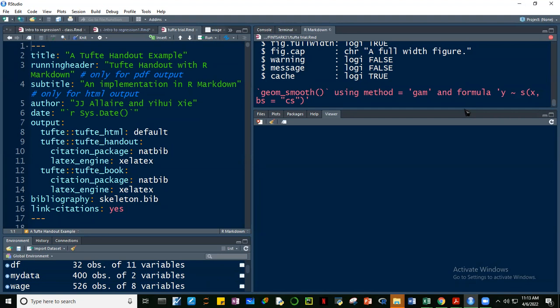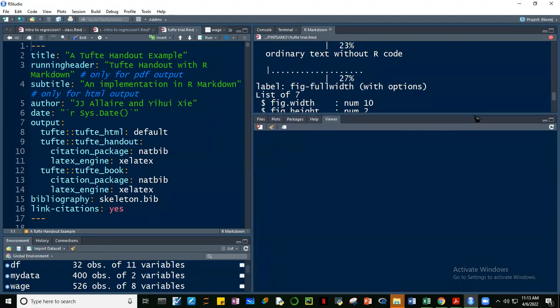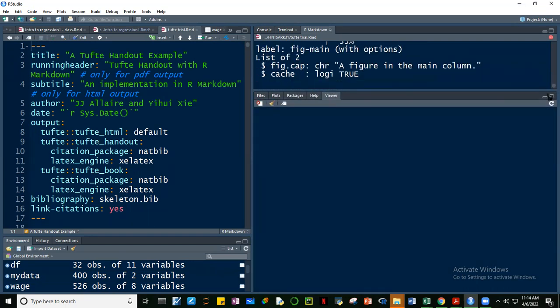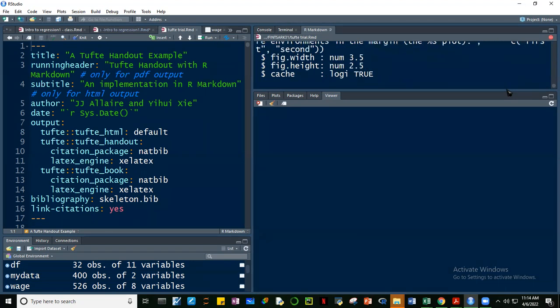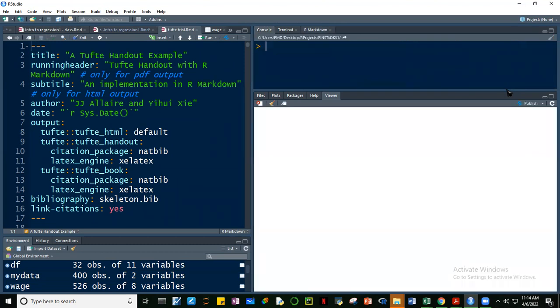So you know how to install it, guys, right? Okay, took some time. It's now processing, it's now knitting. In a few seconds, we should be seeing the HTML output in the viewer.